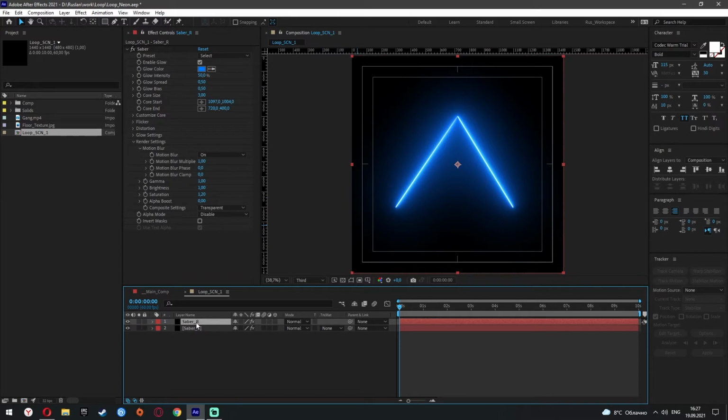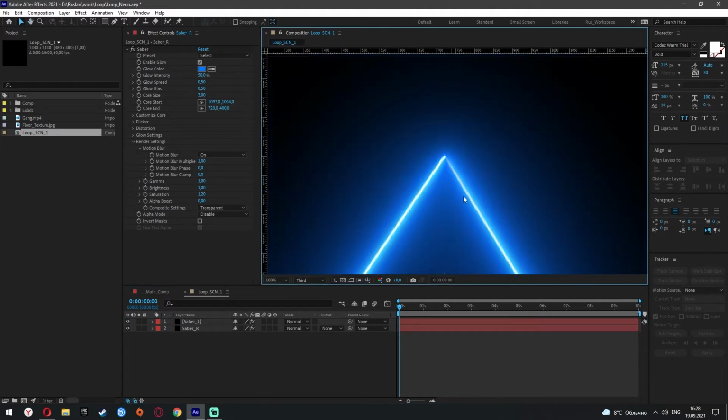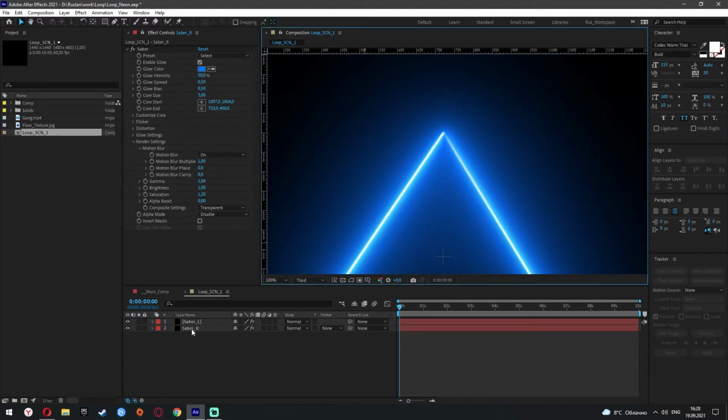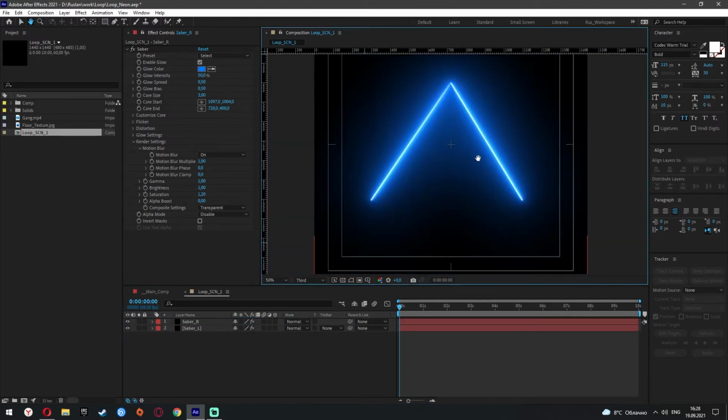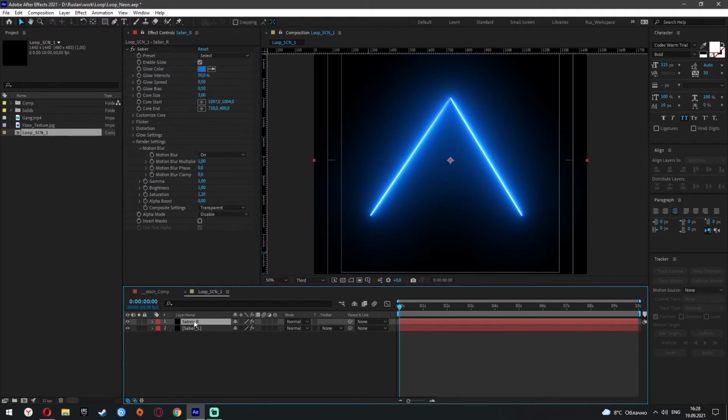If we change the position, it will change the shadow. As you can see right here, we change it and change the shadow. It's only for you. You can make it as you want.